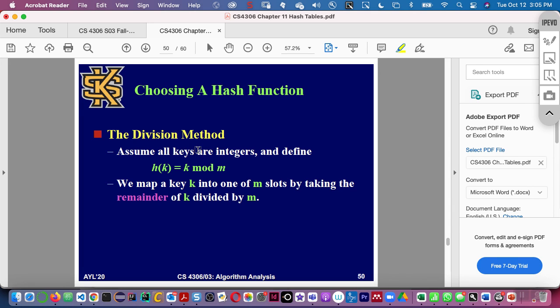And so the easiest way is to get the modulus. Modulus gives us the remainder, right? If we divide a number k by m, then what is the remainder? Both integer numbers. This is called the division method, modular division method.